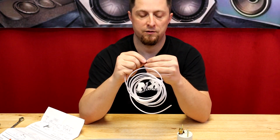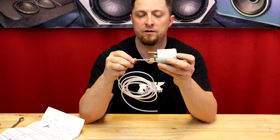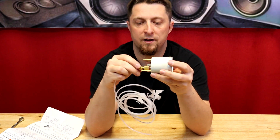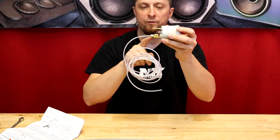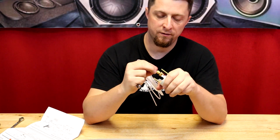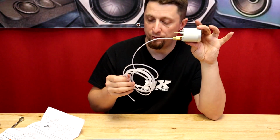And that should be about it. And then we're gonna slide it into the adapter on the back of the gauge, and then we're going to slide our little brass nut all the way up and thread it on. And then we'll get a wrench for this guy and tighten it up. And you don't want to tighten this thing down too crazy. And it looks like it's a 10 millimeter. So we have the boost hose hooked to the gauge.